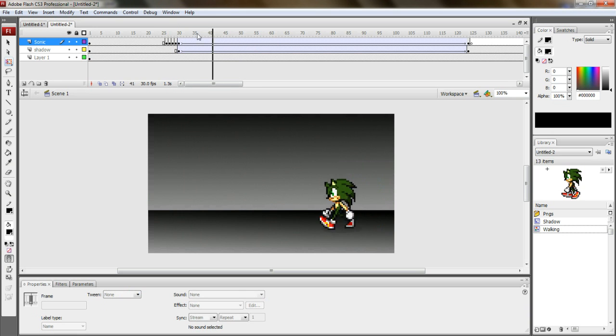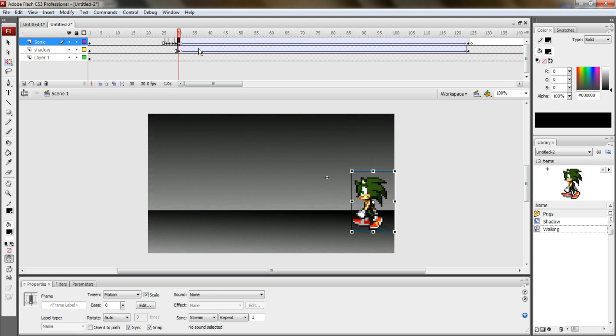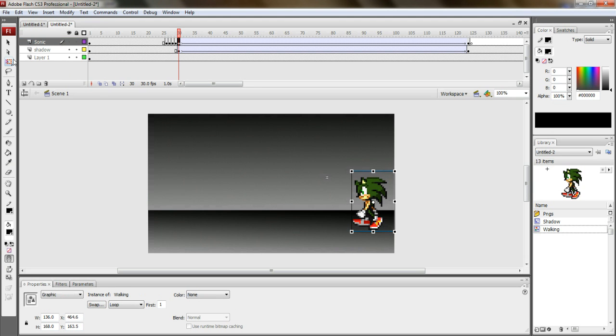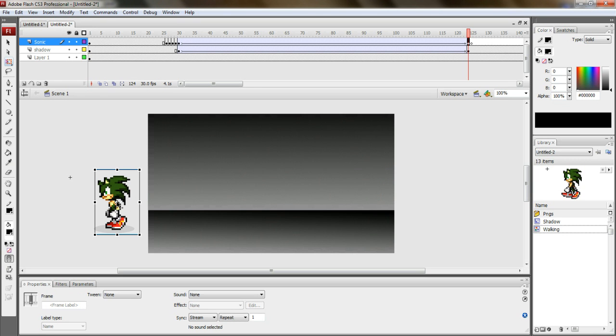He does move in, but the problem now is that he kind of snaps back into position, and that's not what we want. So what we're going to do is click the first tweened walk, click the free transform tool, and bring the anchor points down. Make sure you do it for every keyframe. If it's not under his feet, then he's going to start floating around and stuff.